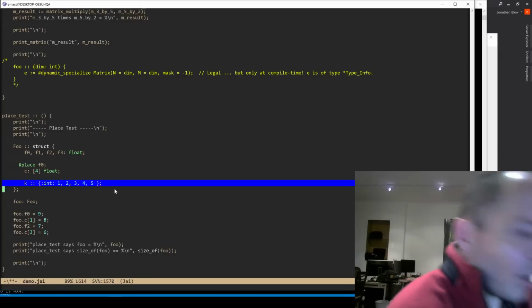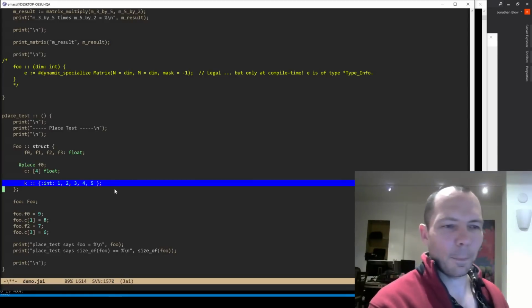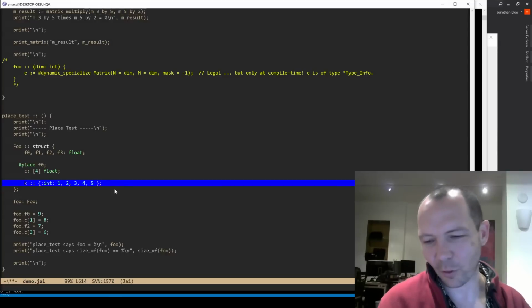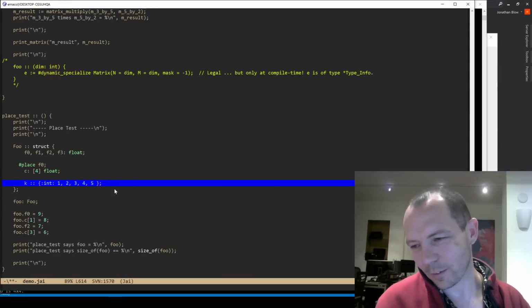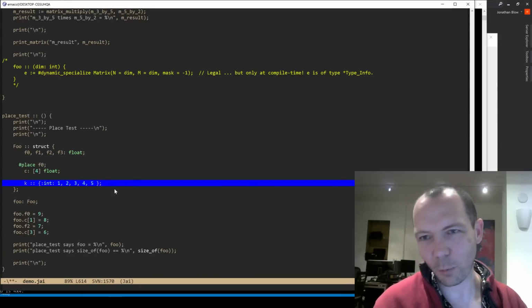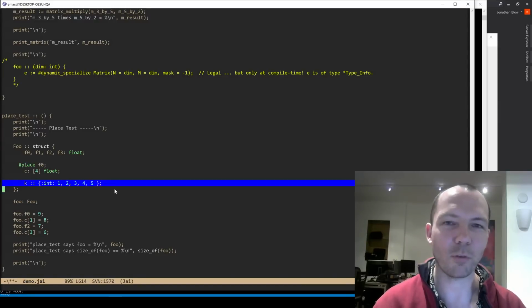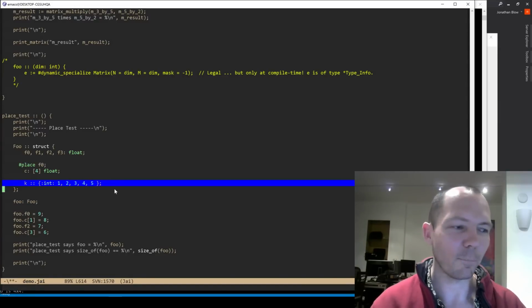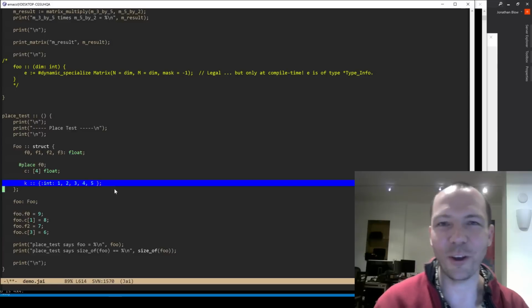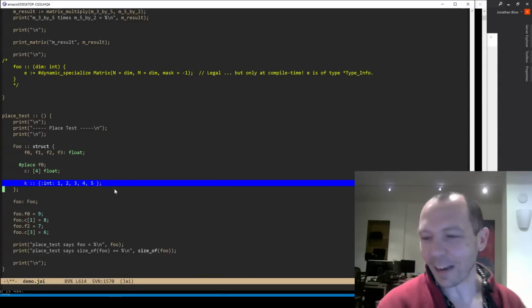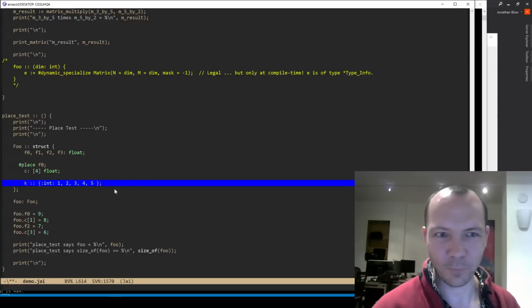Oh, n is the number of dimensions. Why is that not a size? Because a signed 64-bit number, if you want a matrix with more dimensions than the size of a signed 64-bit number, then this library is not for you. That is a really big matrix. That is a matrix that will make your computer explode. I'm sorry.